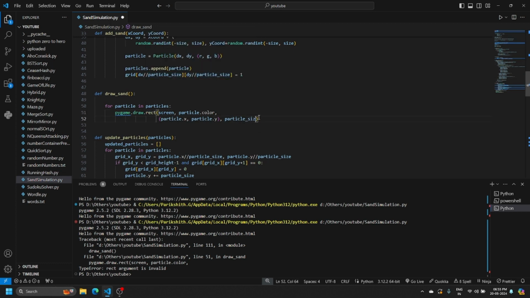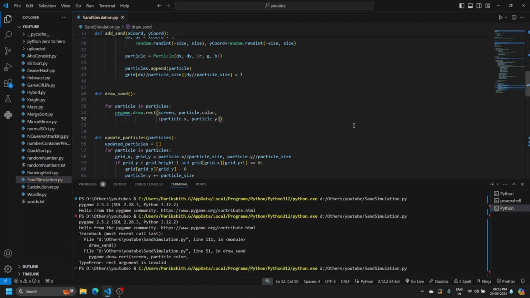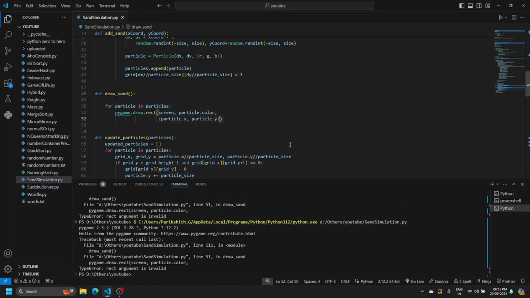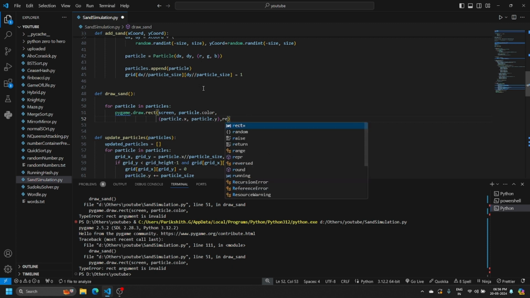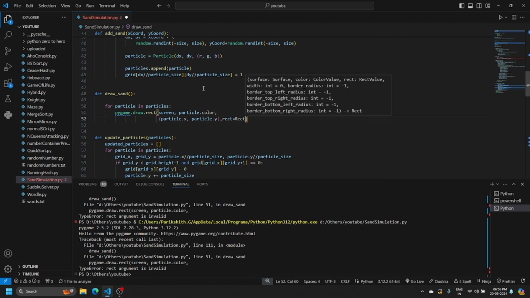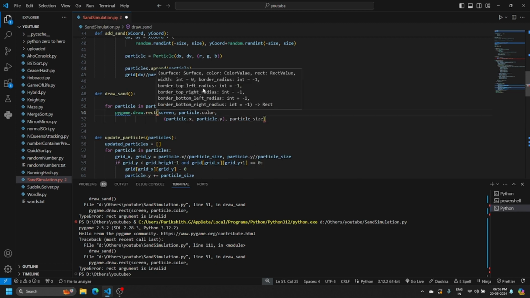Yeah, it will not have particle size over here, I think. Okay, it should have a surface color, and you have to have a rect object over here. And I don't know what rect object should contain. That's pretty sad, because I mainly did circle, right? So width and border radius. Yeah, other values are set to 0. But rect is equal to, yeah, I don't know what that should be. That's pretty sad, I think.